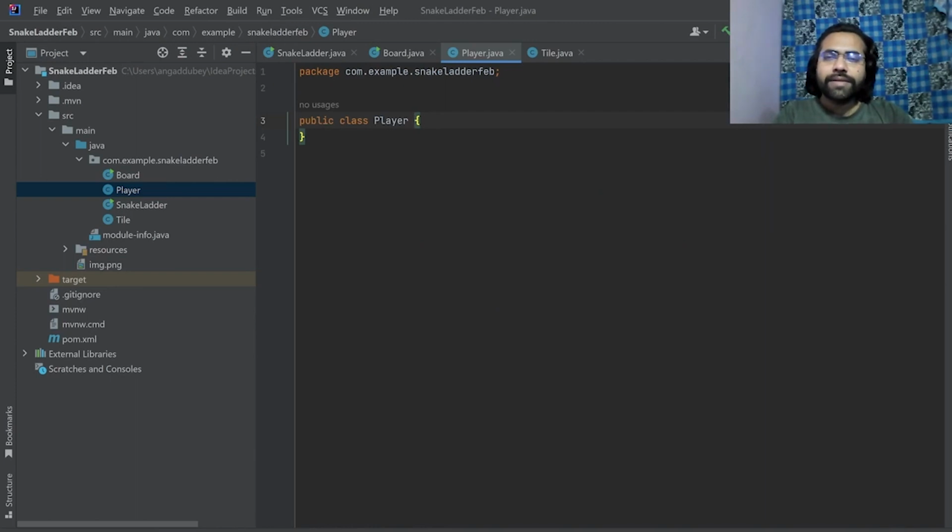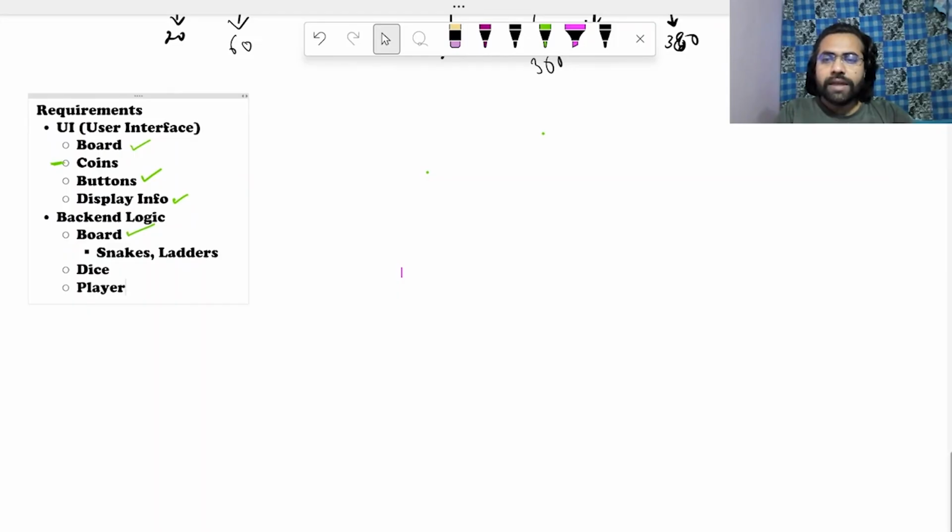My class is created. Now what are the things that I need in the player class? So let's try to understand. As we know that the coins will be related to players, we need a coin. Definitely. What else do we need? The very important thing: the current position of the player.